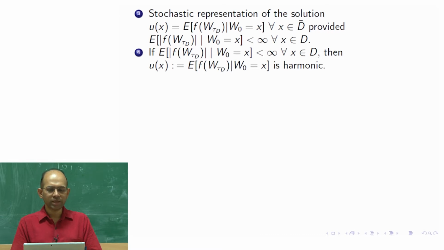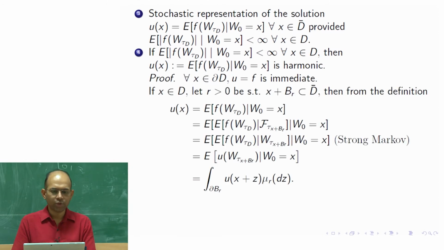So this conditional expectation, we are going to read in the following way: expectation of f of W0 given W0 is equal to x. W0 is no more random because W0 is equal to x is given. So nothing random here. So expectation of this deterministic thing would be just f of W0, but W0 is x, right? f of x. So u of x is equal to f of x on the boundary. So here, that u satisfies the boundary data is immediate. Okay. So for all x in the boundary, u is equal to f is immediate.